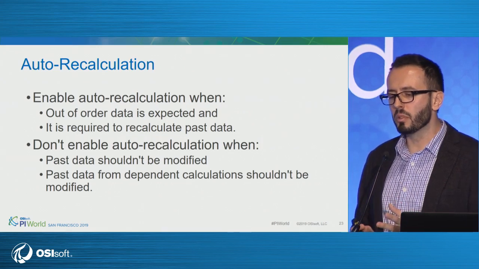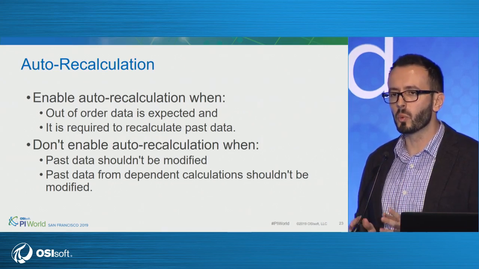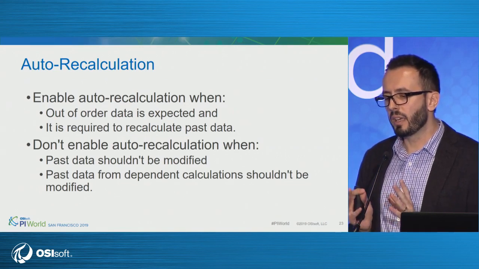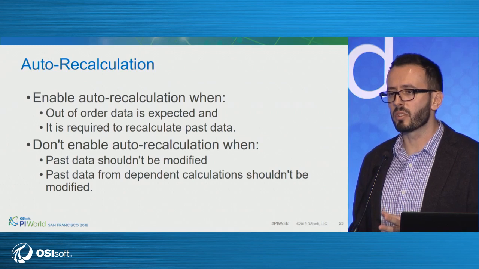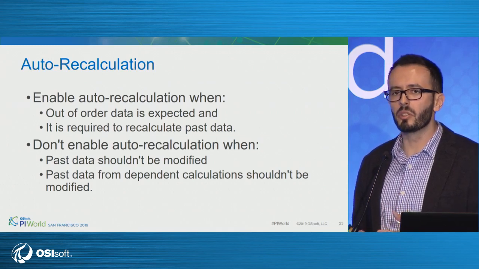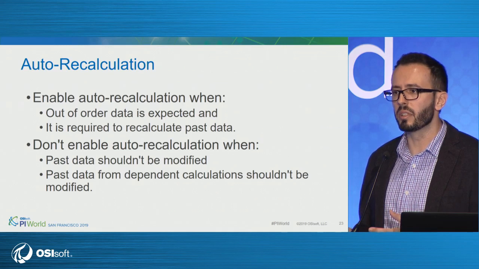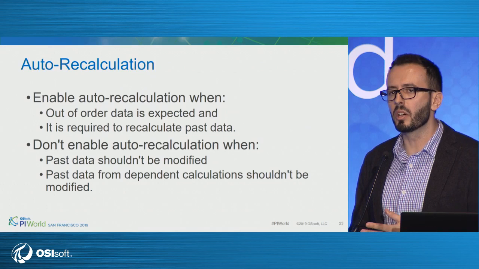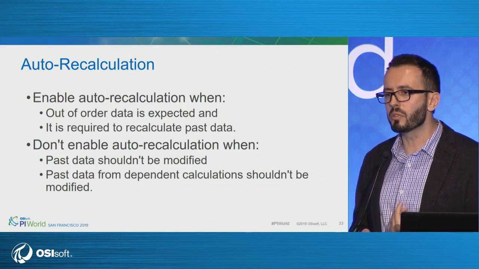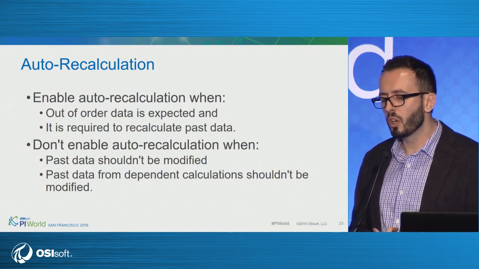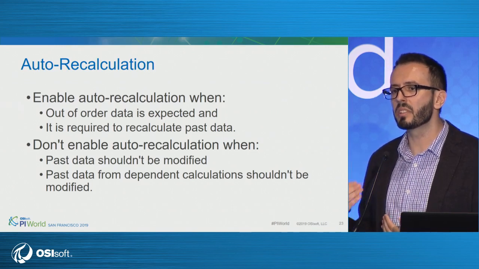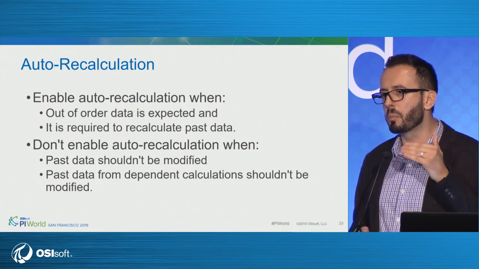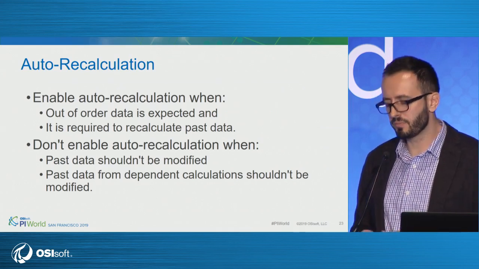You really want to enable auto recalculation only if you want the data in the past to be recalculated. And you can do this per calculation or per template, or by just going to the management UI and enabling the auto recalculation for specific calculations. You probably don't want to enable auto recalculation if you don't want your data in the past to automatically be changed, or you don't want the data of your dependent calculations to be changed, because auto recalculation will take care of that automatically, starting with the parent and all the dependent calculations.